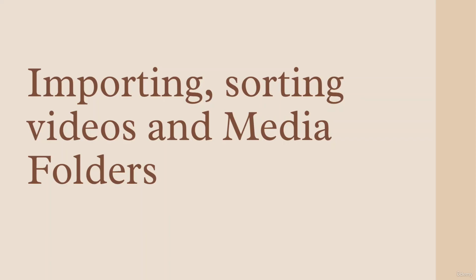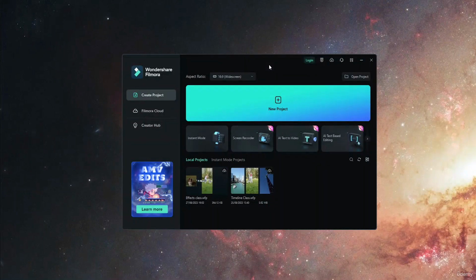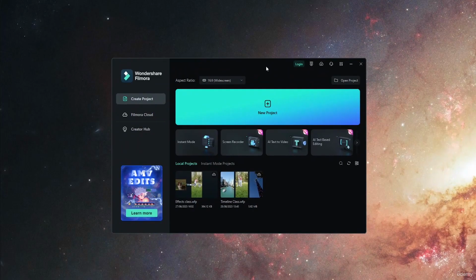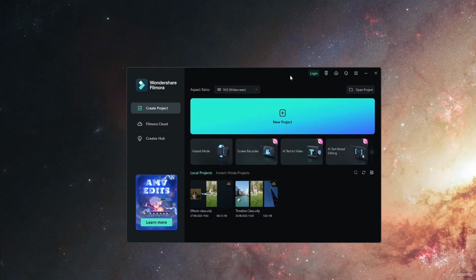So, without any further ado, let's hop onto this lesson and open Filmora on our device. If you've seen the introduction of this whole course, you already know how to open Filmora on your device. We're going to go step by step, so don't worry. It's going to be very basic, so there's not going to be any complication, but even if you face any complication or have any question, feel free to ask me, okay?